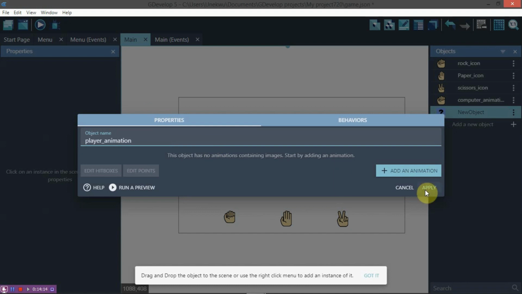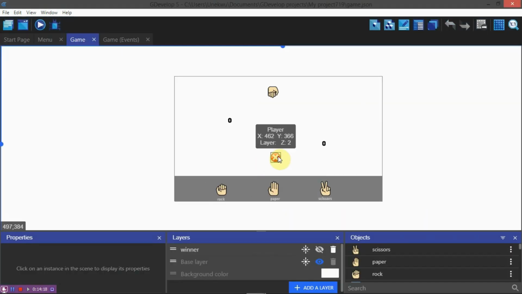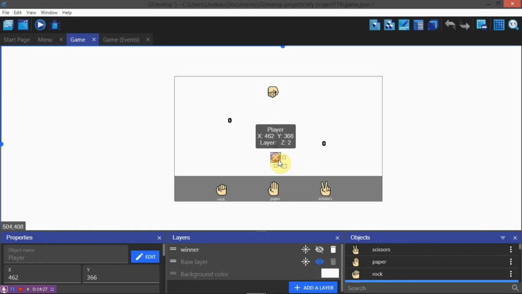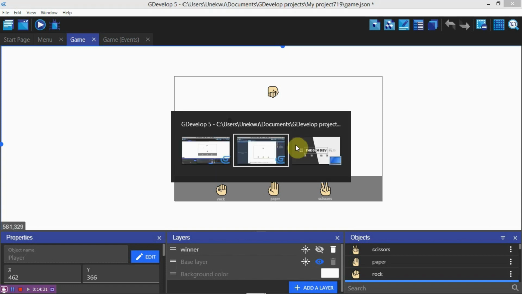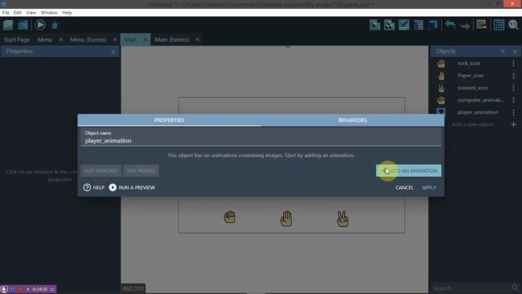Okay, so as you can see, we have our player's animation with this red X. If you pay attention to this, you would see that we have no animation for the animation 0 of our player's animation. That's why it's set to this red X. So that's the exact same thing we're going to do here. So play animation, add an animation.